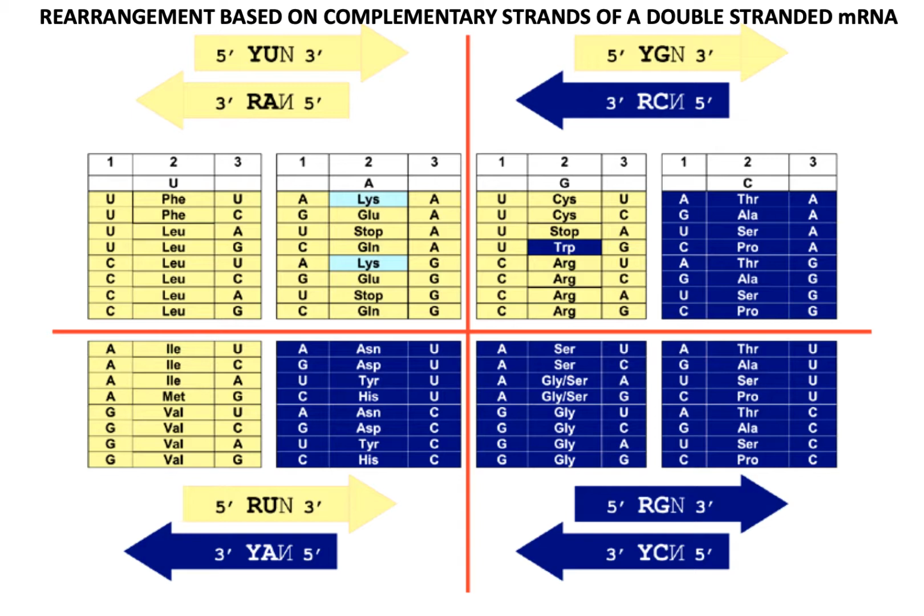And again, I should point out that there are a few exceptions. Lysine, again, is different in archaea than in bacteria, so there's a little difference there. And tryptophan doesn't follow exactly the rule, but that's a very late arrival to the genetic code.